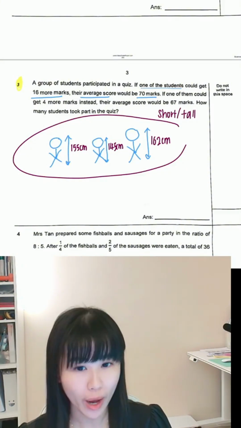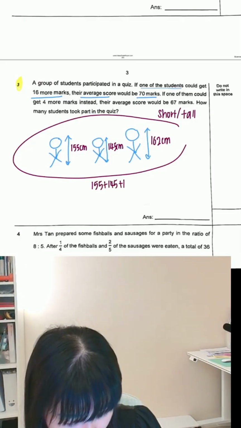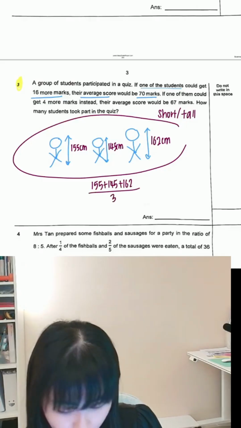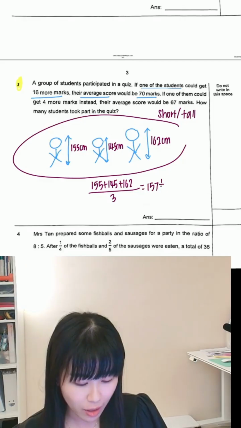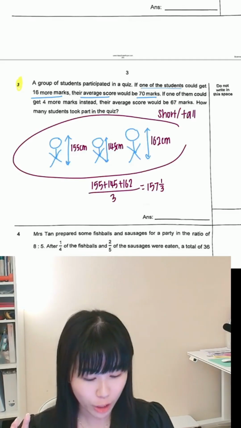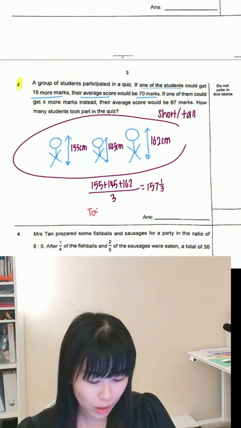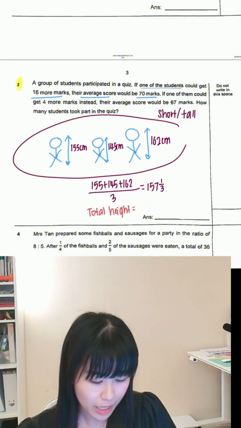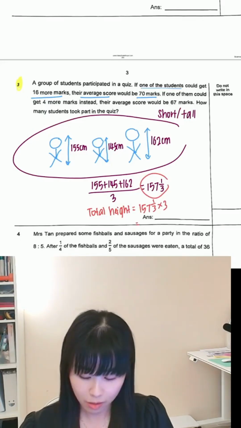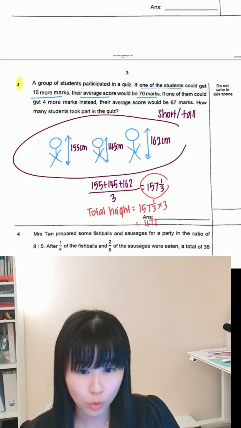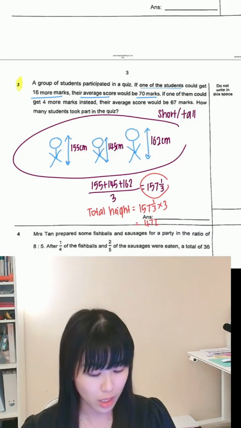Yes, we consider short. Why? Because our average is 155 plus 145 plus 162, then I divide by 3, because got 3 people. On average, right, my family's height is 157 and 1/3. The concept of average, right, is like that. This is our average height. Then if you want to find our total height, you can use back this average, 157 and 1/3, times 3. This is our total height. Our total height is 472, which you can also get by using 155 plus 145 plus 162 is 472.